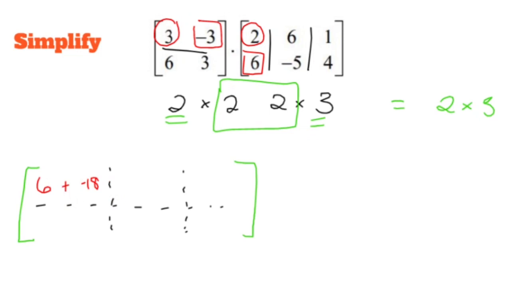Okay. And then we repeat ourselves. First row, second column. You're going to take the first row, second column. Multiply the first two elements of each. 3 times 6 is 18.